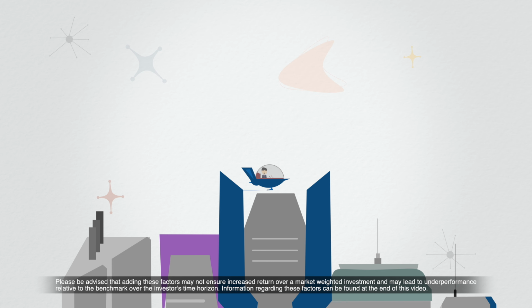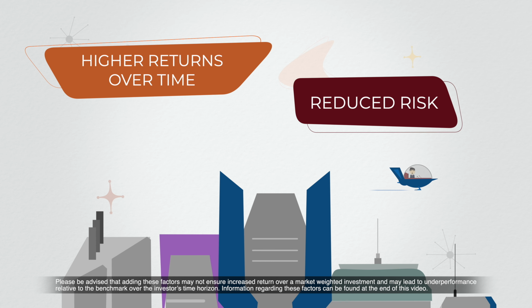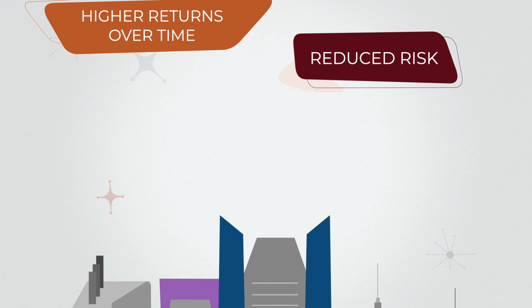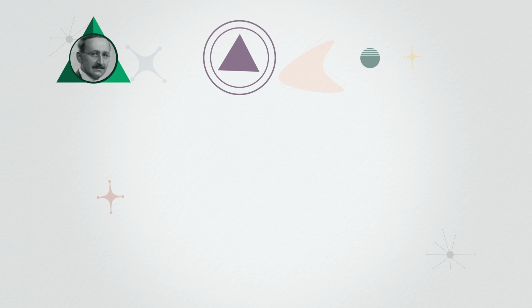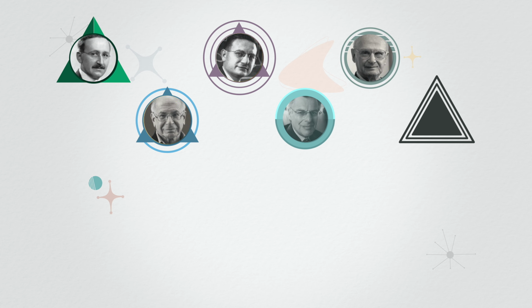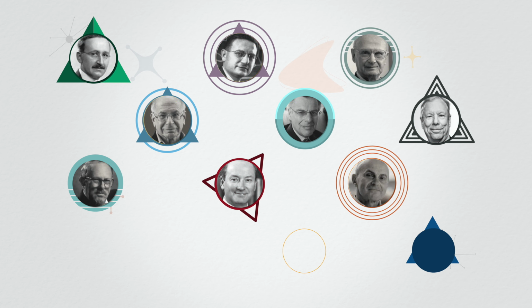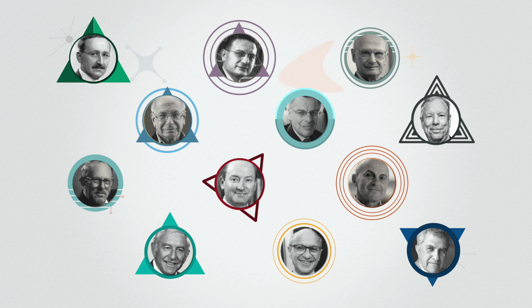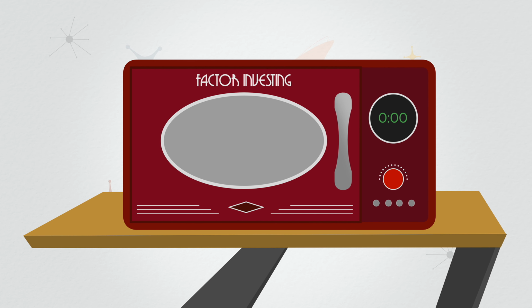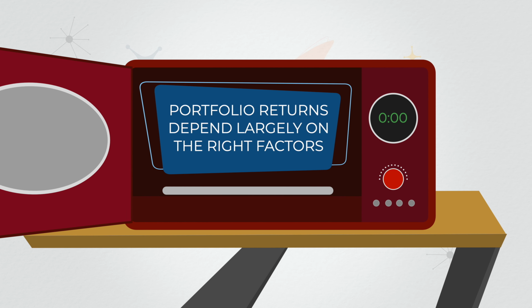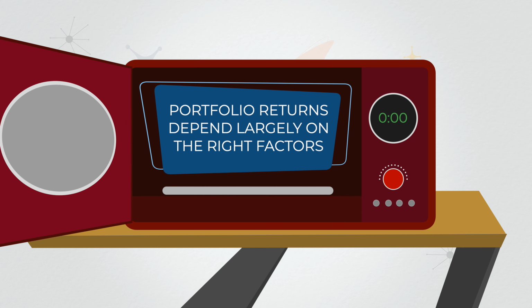Certain characteristics or factors have been identified by extensive research as offering the potential for higher returns over time or reduced risk. To identify these factors, we rely on 9 decades of data and research and the work of noted academics, including 12 Nobel laureates. Just as healthy diets depend on the right nutrients, portfolio returns depend largely on the right factors.